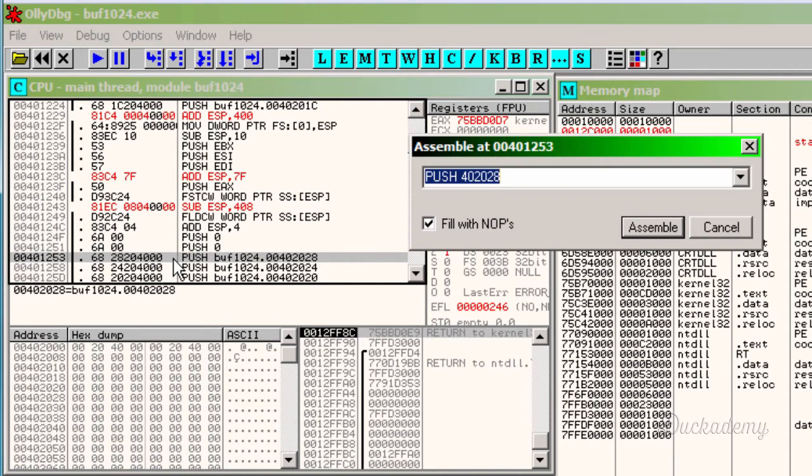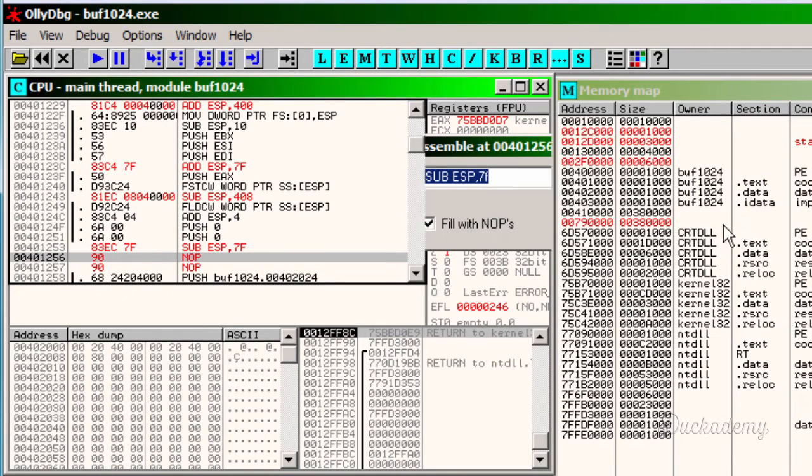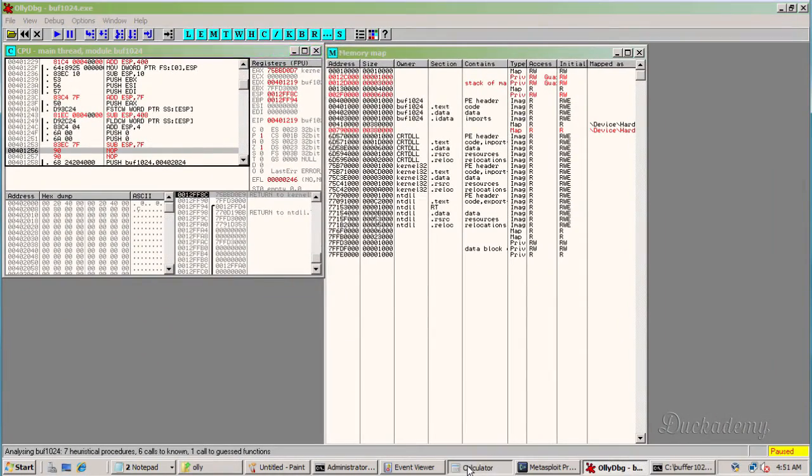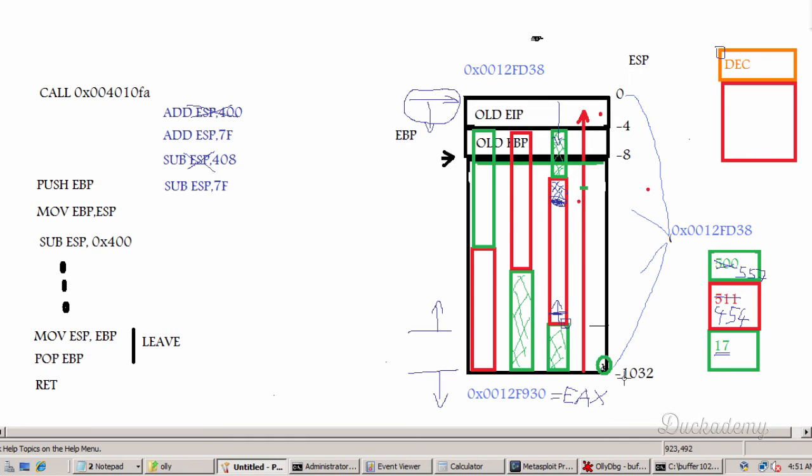First of all, sub ESP, 7F, and this is 83EC7F. Okay. Unfortunately, I have to subtract altogether 1032, so 408 in hexadecimal, but I'm able to do only 7F in one step.